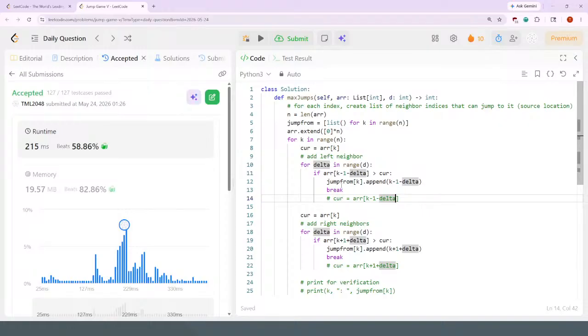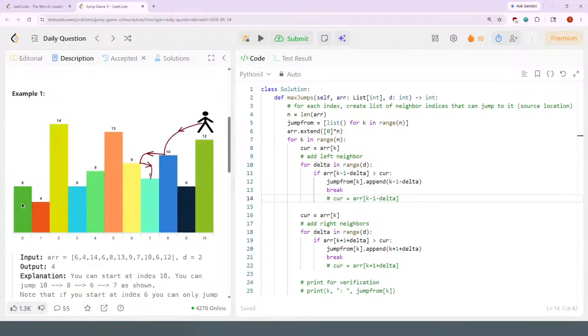So if I kept track of a monotonic stack of increasing, so it'd be 6, 14, 6, 14, skip, 6, skip, 6.